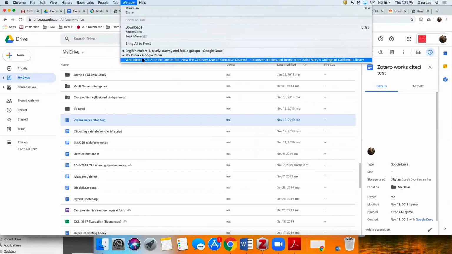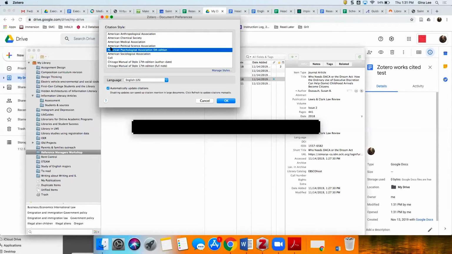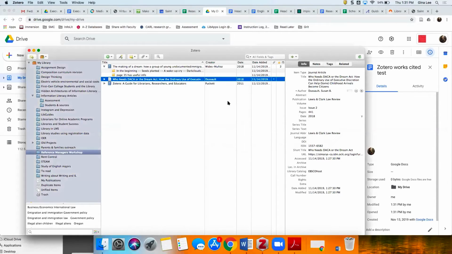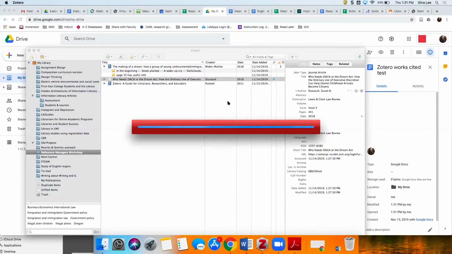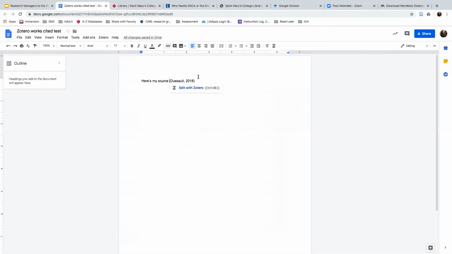Go back to my window that's in the other screen. So here's my source as you're writing. And then what you can do is with Zotero, again, Mendeley doesn't have integration with Google Docs, but it does with Microsoft Word. With Zotero, I can say add edit citation. Oh, yes, my citation style is APA, let's say. All right, and then I'd say DACA, find me that source that I had on DACA, that one, enter, and here's my source. It puts the in-text citation in, which is very nice, but in-text citations are pretty easy usually.